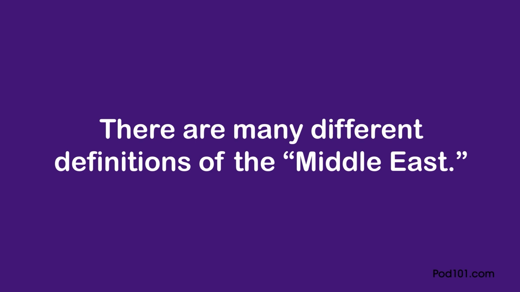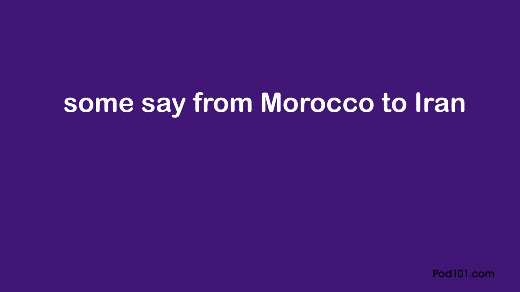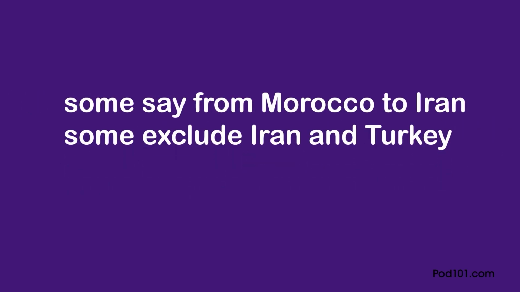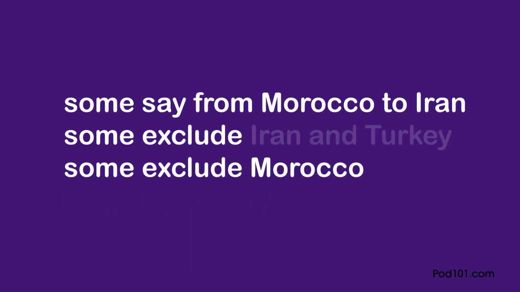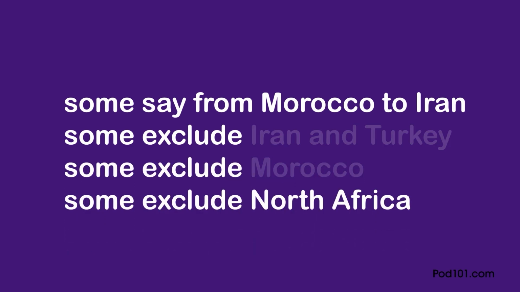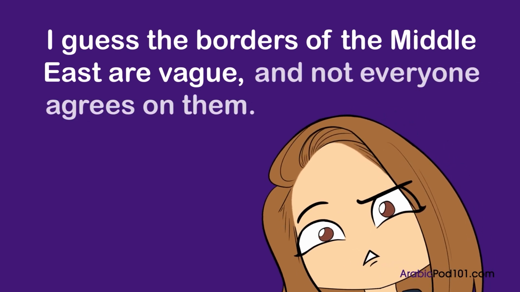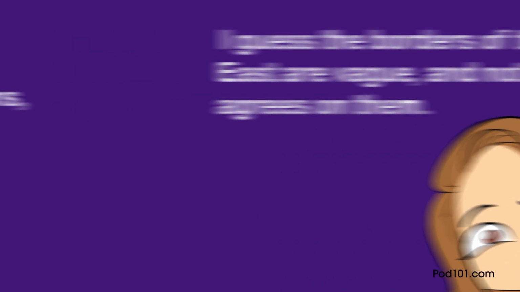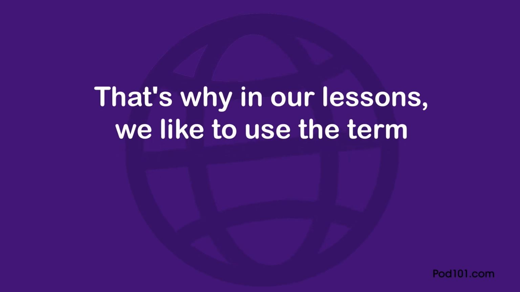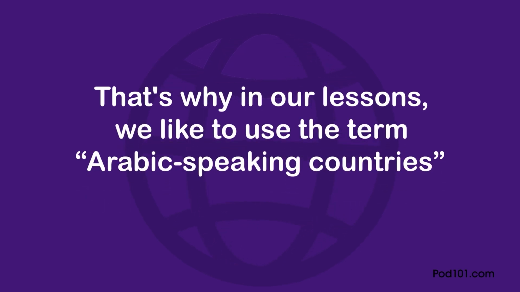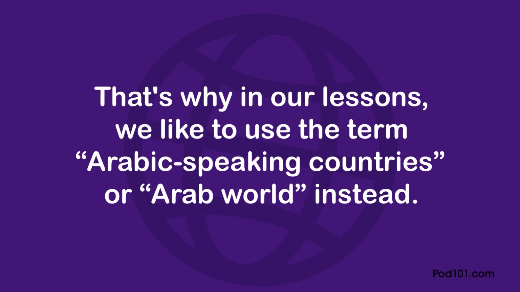There are many different definitions of the Middle East. Some say from Morocco to Iran, some exclude Iran and Turkey, some exclude Morocco, and some even exclude North Africa. I guess the borders of the Middle East are vague, and not everyone agrees on them. That's why in our lessons we like to use the term Arabic-speaking countries or Arab world instead.